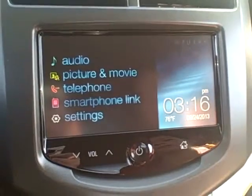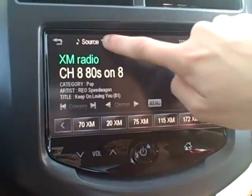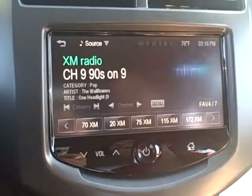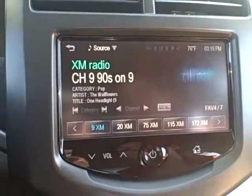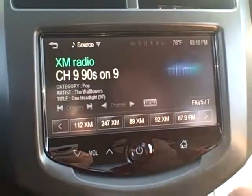This is your homepage, and when you go into audio, it's going to bring up your radio, and you can switch through your sources here and change your channel with this button here. And for your favorites, all you're going to do is just change it to the station that you want and hold the button down at the bottom, and it'll save it for you. And these two side arrows are how you scroll through your favorites.